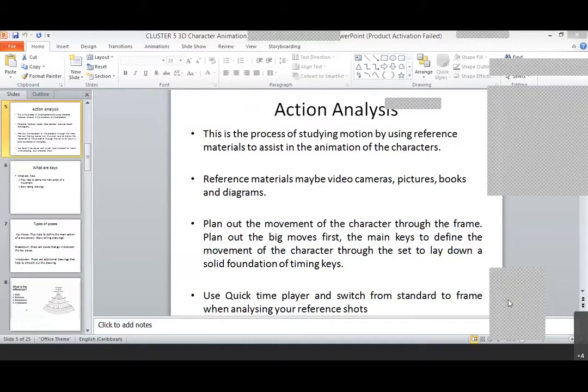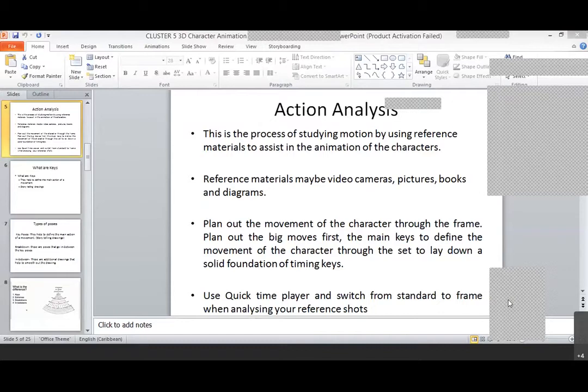Okay, all right. So what I was explaining a while ago was that you would utilize action analysis. Let's say you wanted to animate Javon doing a walk. Javon walks differently. You would need to take a video reference of how Javon walks. You put it onto your computer and you study it.